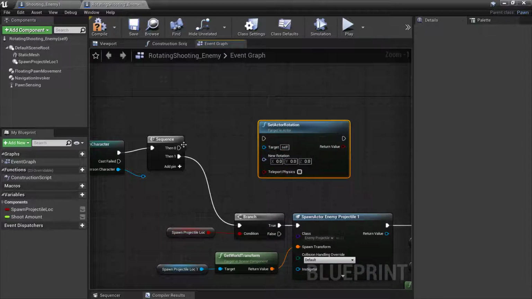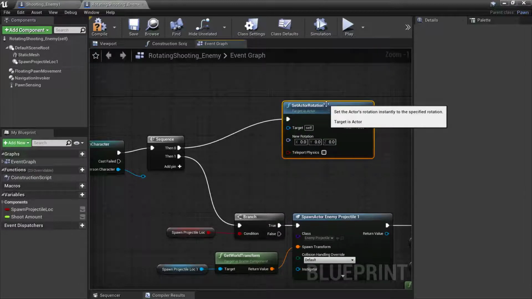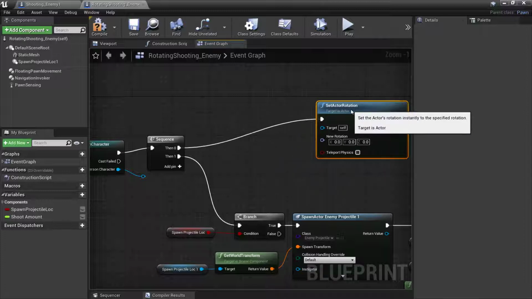From here, we'll attach the execute to this, so that as soon as it sees us, it starts to rotate. The rotation needs to be in the direction of the actor. And we need to have a starting rotation, like where it is right now versus where it's going to end up. So to do this, we need a find look at rotation. So it's going to find us and then look at that rotation, which means it's going to rotate to that location.